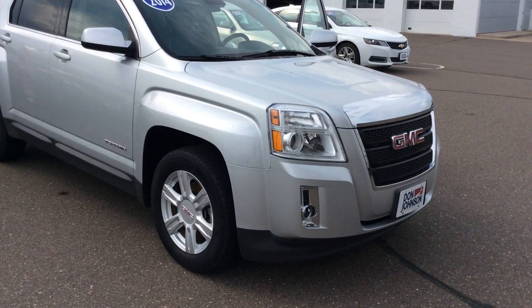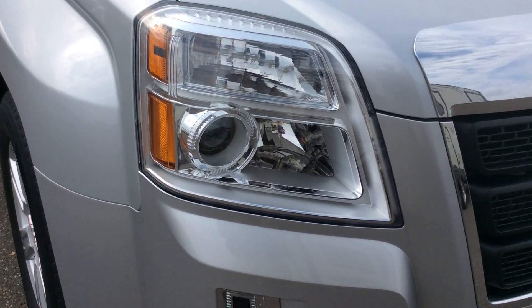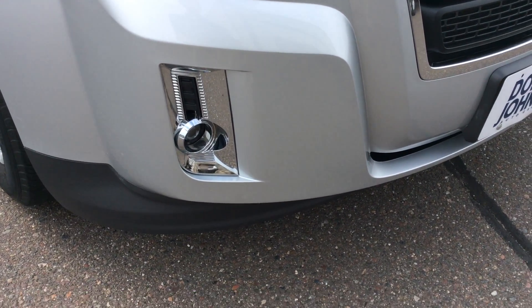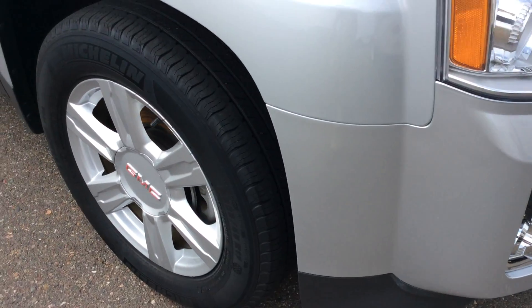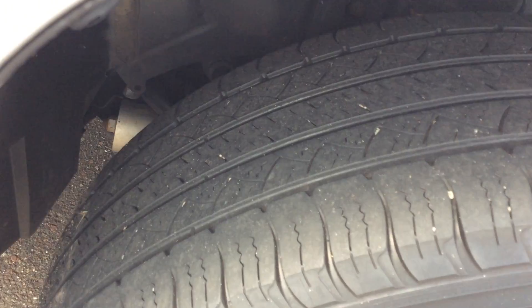Taking a little closer look at it, you're going to see we do have the high-discharge headlights — so not only the headlights, but our fog lights down below as well. Taking a look at our aluminum wheels on there, all the way around. You can get in there and take a look at the tires and see we have plenty of good traction.